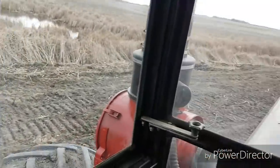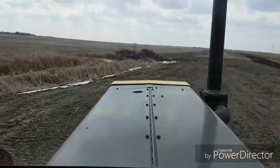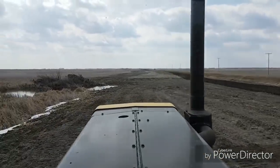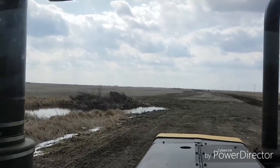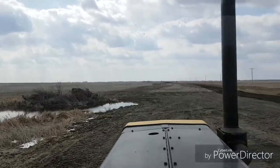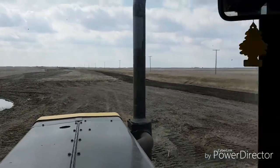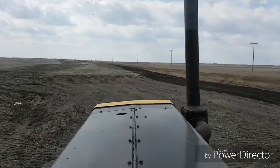But yeah, I'm gonna get this all fluffed up, and then we'll have to come back around and pick up all of that junk I'm yanking out of the ground. You can see all the willow trees there that they pushed up, but it's kind of nice. All of this is just wasted ground here. There's probably a couple acres here anyways, so anyway, back at it.